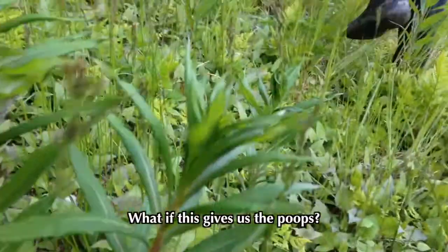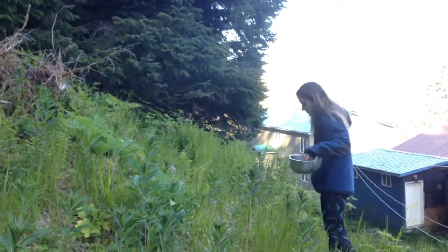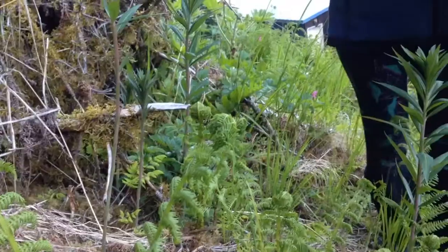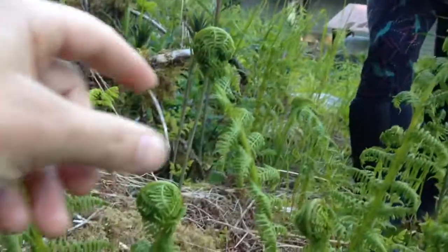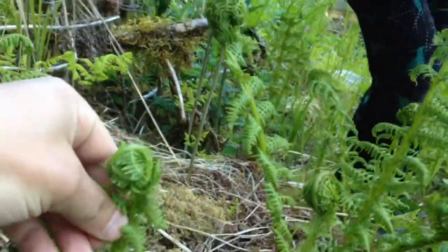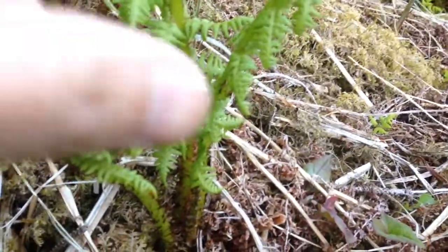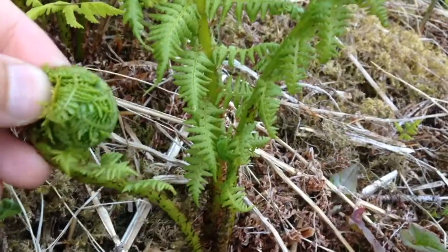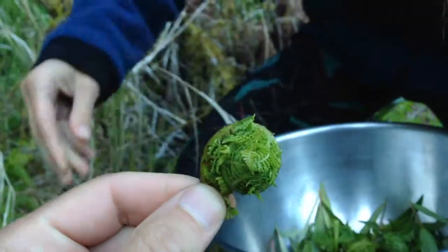This would give us the poop — but consider it, you're getting enough fiber. Plant number two: fiddleheads. Those are just young little ferns. As the fern is blossoming, they poke out of the soil and come out all curved up like this — kind of like the top of a fiddle. I think we have to blanch these, just real quick, and then throw those in your salad.